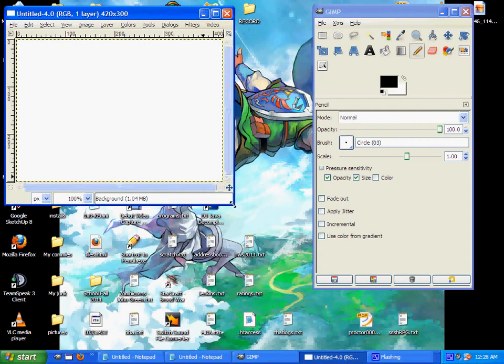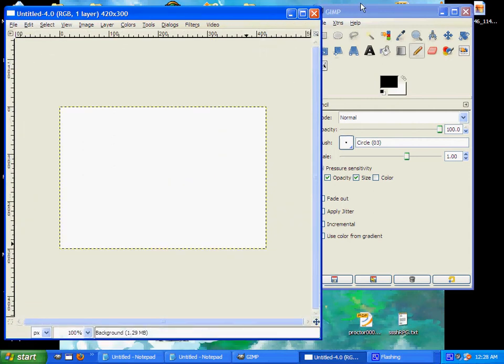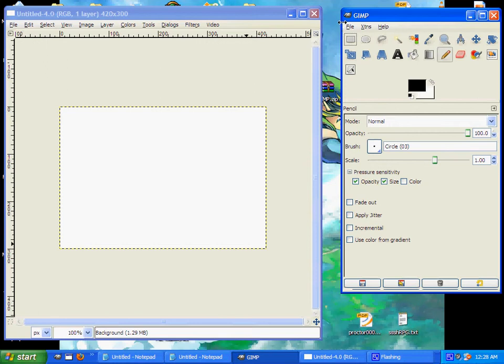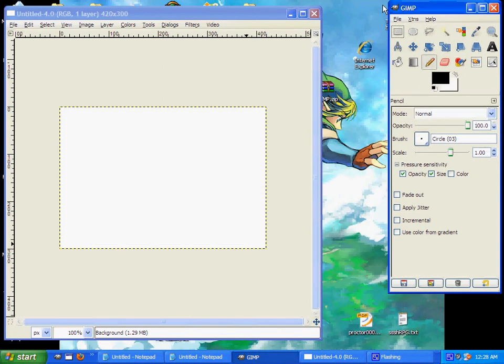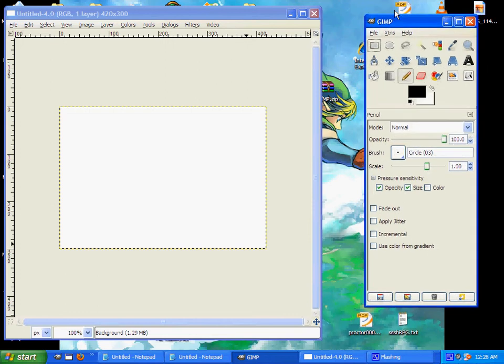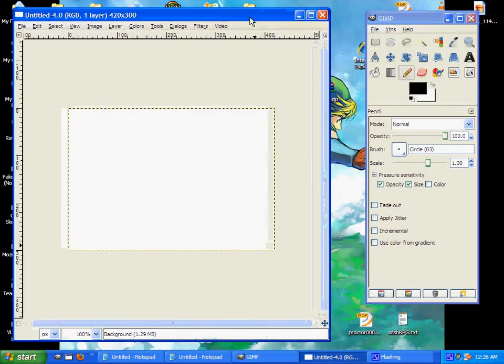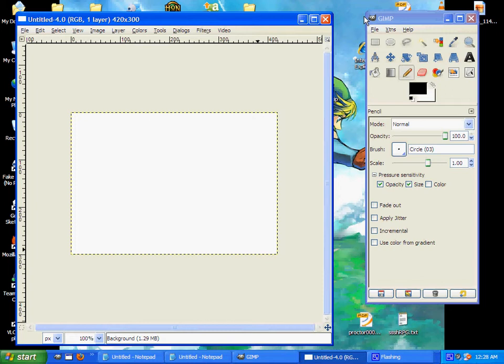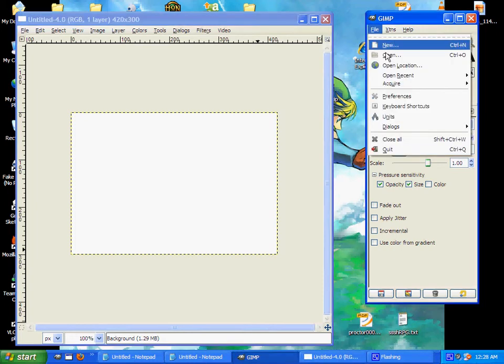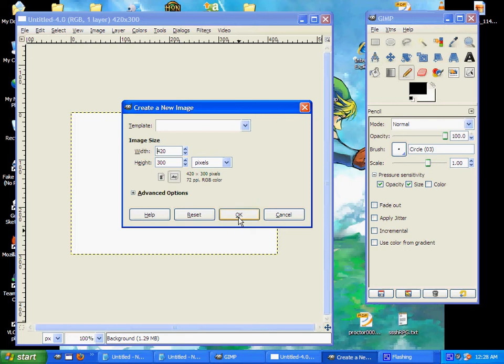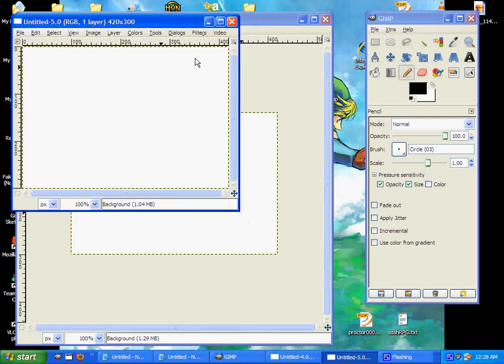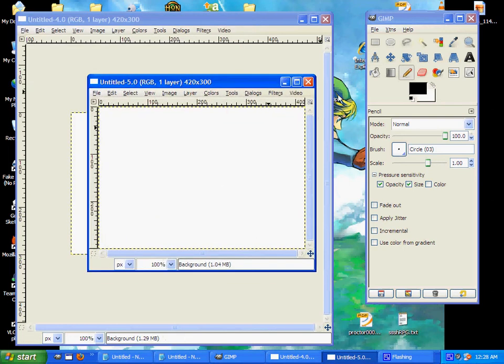In here, as you can see, I can click and drag here. One of the things GIMP does is it keeps this dialogue as a separate window as opposed to the main drawing window. What this lets you do is if you want to have several images open, I can just make a new image and suddenly, bam, I've got a second image open. And GIMP knows the last one of these that you've touched.